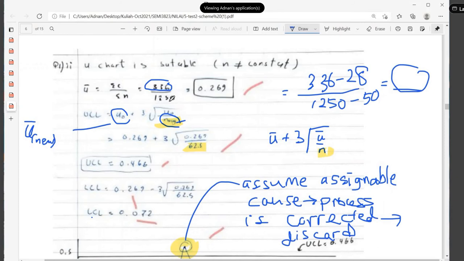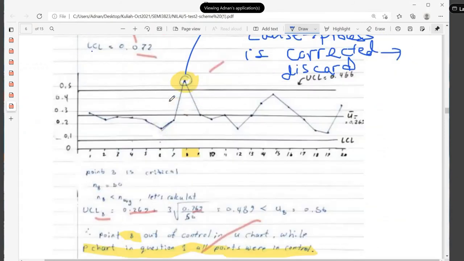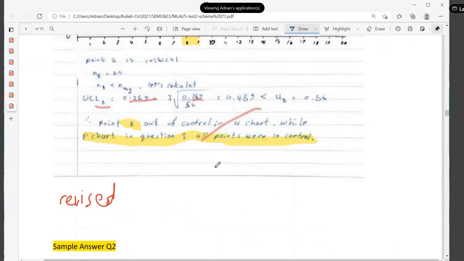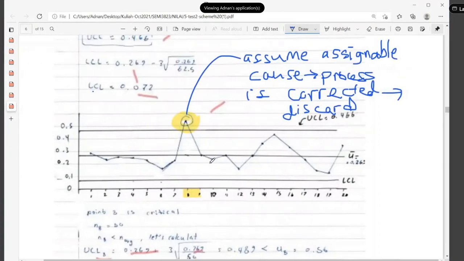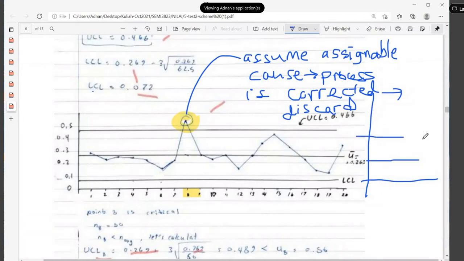And then because of this, sebenarnya you punya control limit jadi semakin sempit sebenarnya. Okay, kalau originally this is your control limit, after you revise, you may have tendency to have control limit berendah sikit, dan yang ini pun turun sikit. Kalau asalnya dia berada di sini, so now dia step down sikit lah, turun. Ini pun turun sikit. So bermaknanya there is improvement in the process in terms of producing non-conforming products.